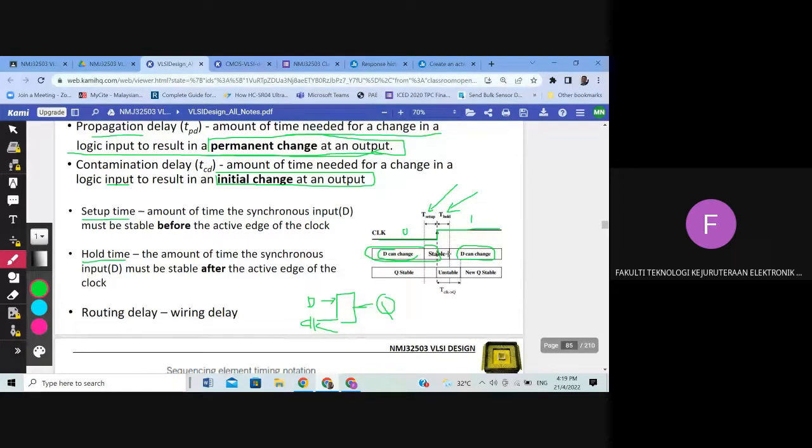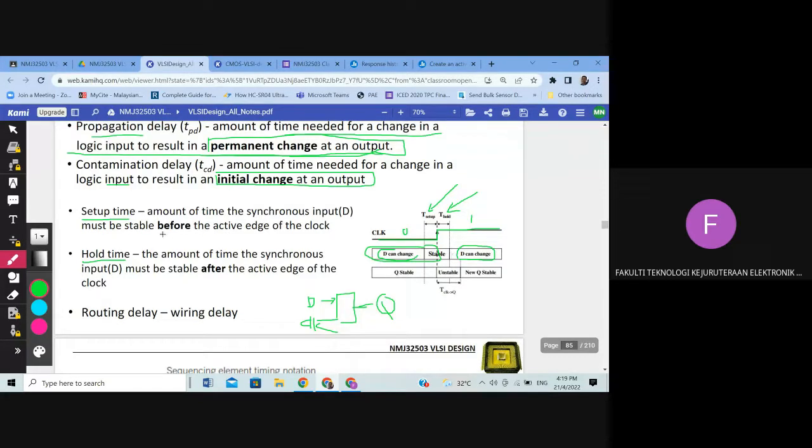Senang cakap. Right? Must be stable. Cannot change during the setup time and hold time. Okay, if you remember your lab, maybe you can go back to your lab after this and check what the setup time and hold time are that you set in your lab, your lab multiplier or whatever design that you have done. And then based on the report generated from the Synopsys tool, you can explore further in terms of the timing information: where is the setup time and where is the hold time, how much is the setup time and how much is the hold time.